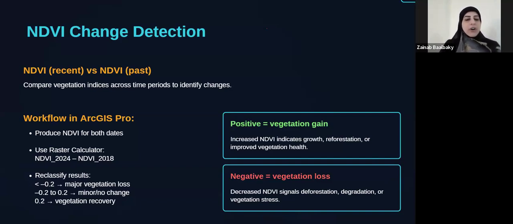We can reclassify these data, which helps us distinguish major loss, stability, and recovery zones. These results guide us toward environmental hotspots that may require further investigation. Always ensure the correct near-infrared and red bands are used, band 8 and band 4 if we use Sentinel-2, and apply cloud masking if large zero-value patches appear.